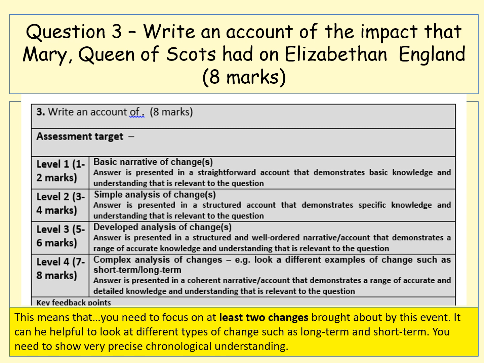For this question, because it is all around change, it's really, really important to think about your chronological understanding and to make sure you know when events have happened. Now, we know that Mary Queen of Scots is a very important figure in Elizabethan England, and she comes to England in 1568, and then of course she is executed at Fotheringay Castle in February 1587. So she is a very, very significant and important person and has a huge impact. So let's have a look at some ideas for this question.